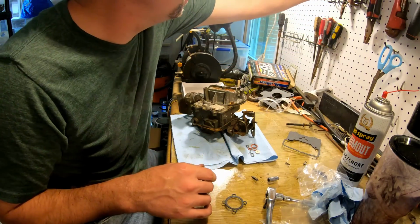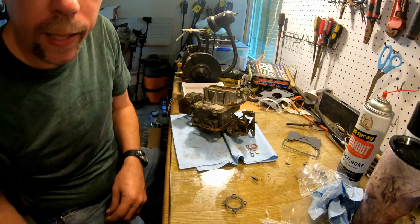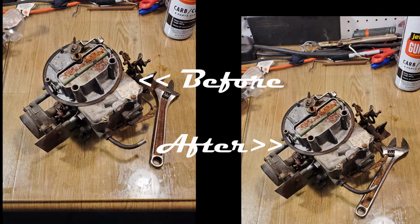Make sure I get a before and after picture. And the kicker is, I want to show that to you. If you see the before and after picture, do you notice the difference? The answer is probably no, because there is no difference. There is absolutely no difference whatsoever, because there was nothing done to the outside of the carburetor. It remains the same. We intentionally set it up that way. We did not want the carburetor to look as if it had been made new.